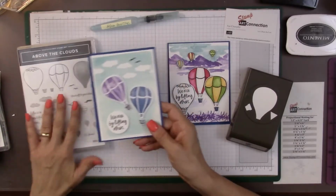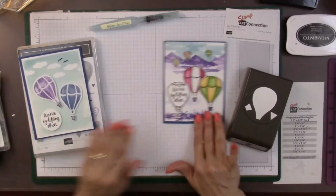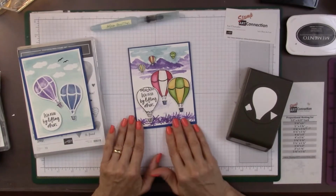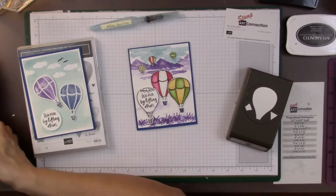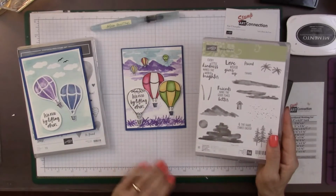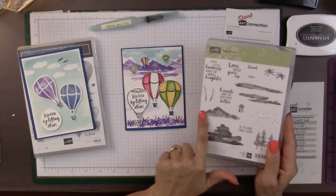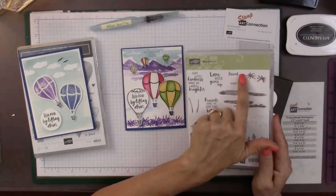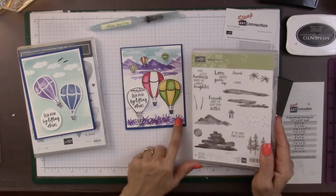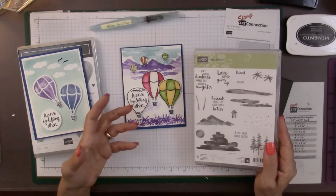So that's the first card I'm going to start, but then we're going to move on and do this card. This card is going to create a background. The stamp set I'm using to create this background is the Waterfront stamp set, and it has some neat mountains. It's got some of these, I believe these are supposed to be palm trees, but I turned them upside down because I was trying to get kind of a desert feel.